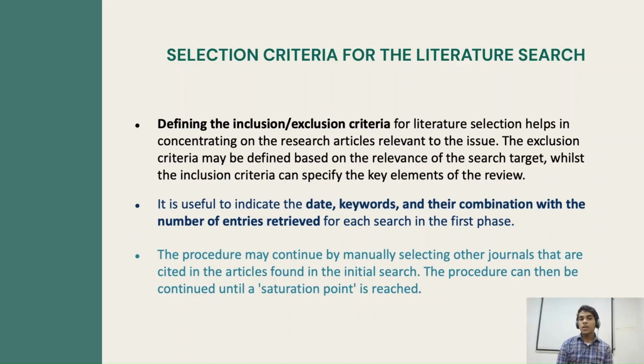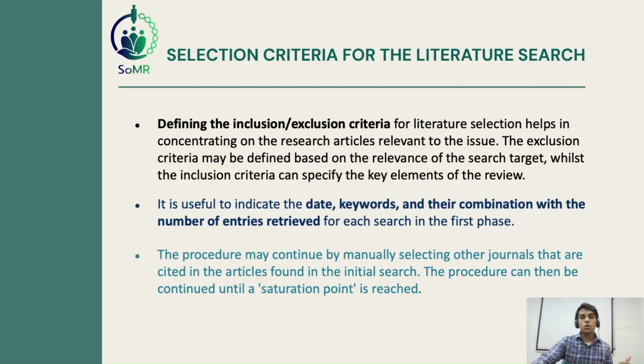The procedure can then be continued until a saturation point is reached. Now, saturation point, as the name suggests, is the point beyond which you cannot go. So saturation point is very subjective. I wouldn't say that it's 50 articles or 100 articles or 20 articles. It depends on the topic you are doing your review upon. If it's a relatively new topic, then you might not have a lot of literature on that, so you will have fewer articles or original studies to read. And if you have a relatively broader topic, like I was talking about azithromycin and COVID-19, there's a lot of research published there. So you might have quite a few articles that you will have to go through.